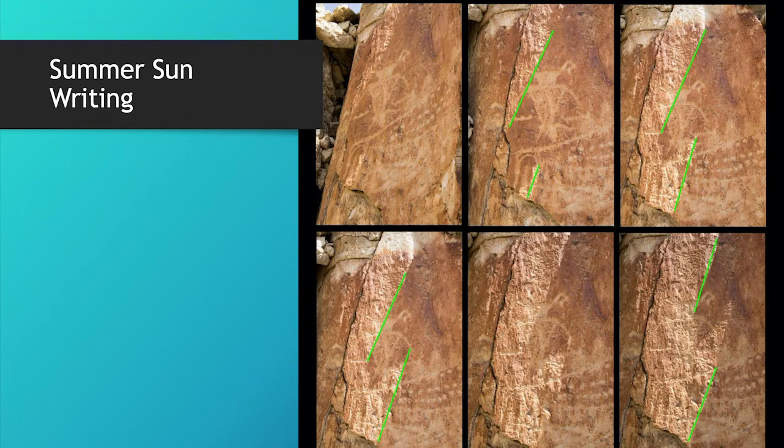There are two horizontal lines that they've carved below the hands of the deity figure, and it turns out when the sunlight hits the edge of this line, it hits the edge of his head. So there's a shot of that. When the sunlight hits the other end of this line, it goes through the center of his head. Meanwhile, another piece of sunlight moves up and touches his hand at that moment. And when the sunlight hits the edge of his head, it starts hitting the first counting dots below.